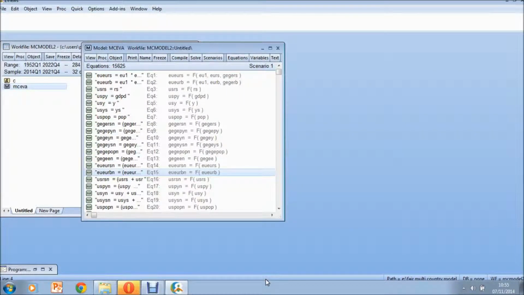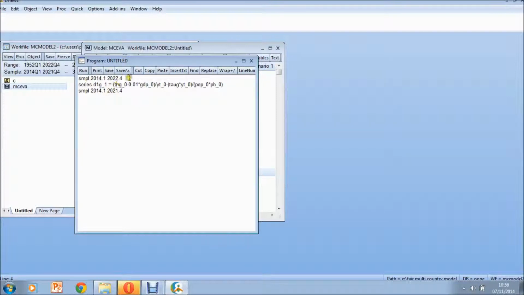We now need to set values for D1G for the simulation period. This is not a particularly easy thing to do here because it's not simply a matter of increasing or decreasing the value of D1G. Instead, we need to choose values of D1G which are consistent with a 1% change in federal transfer payments. The commands I'm going to use follow those from the multi-country model workbook, and I've set them up in a program here.